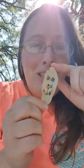Those are all good ones, but you know what? I think I'm gonna make a happy face because today I'm really happy. So I'm gonna make two round eyes. Two round eyes. I'm gonna make a little triangle nose. And then I'm gonna make a happy face. There we go. Look at Miss Leanne's happy face. You can use little leaves, you can use big leaves, all kinds of leaves.